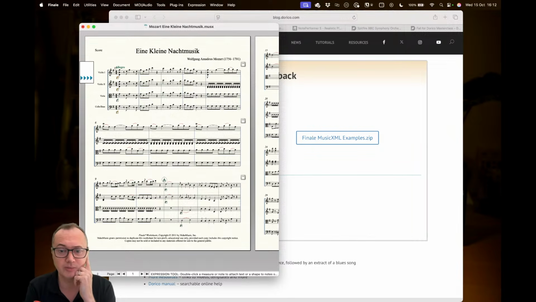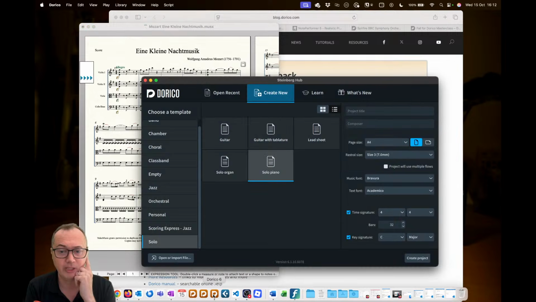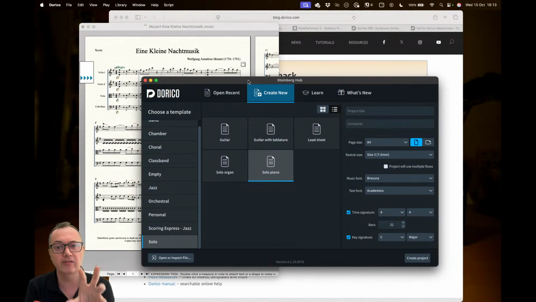So let's open some of these in Dorico and have a look at them. And we can then also find out what are the kind of things that you might need to tweak or change. With these 3 example files I've picked, they vary in size and complexity of the project, and there are different things in each file that are the kind of things that might crop up when you're opening your files. There might be some other similar things as well, but we can then have a look at how Dorico would handle some of these things.